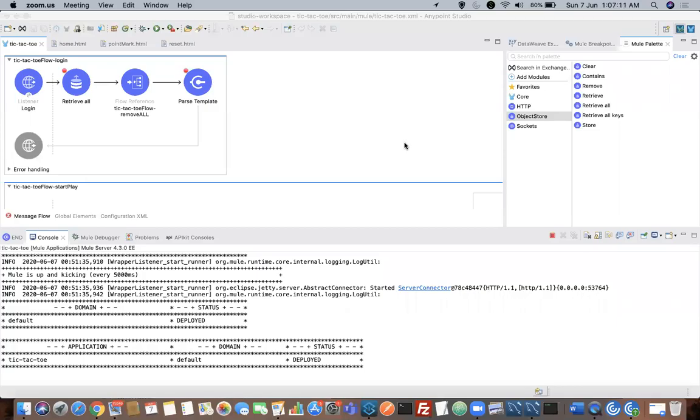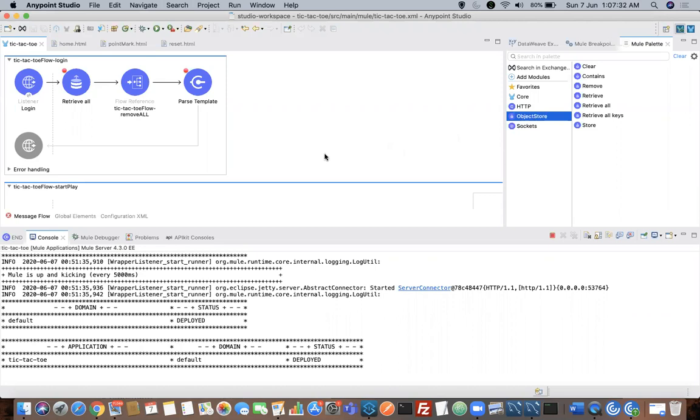Hello everyone, this is Ravan Lingam coming up with a new thing which I have built, the widely known game called Tic-tac-toe. I have built this particular game using MuleSoft with the help of the ObjectStore concept. You can learn this ObjectStore concept in a fun way. Let's see how I have built this tic-tac-toe game.